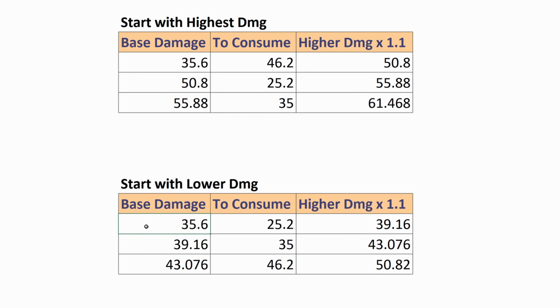In contrast, if I have a 35.6 and I start with a 25.2, this will be the stacking, and I actually end up at only 50.8%. And I may need 2 more to max it out to 60 if I am getting all these low numbers in the range of 20 to 30. So keep this in mind when you do your fusion. Do not waste your time. Use the high damage weapons to your advantage to get the maximum damage in the lowest number of runs.